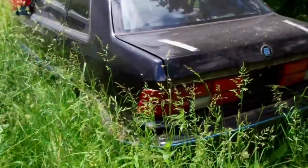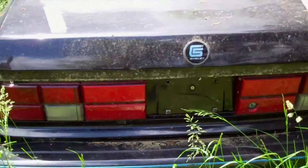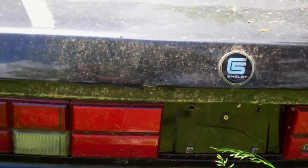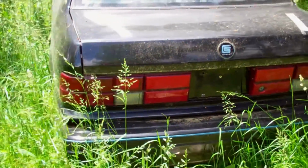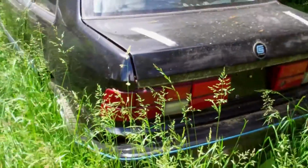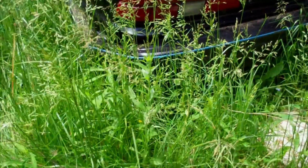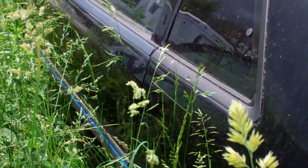Now, what's this over here? That's the '87 Shelby CSX. It's seen way better days. Yeah, I can tell, it looks like it's been a little bit. Looks like a kid owned it. I see we had a spoiler on the trunk. Is that what that is? Yep. Whenever I got it, it had a double-decker wing on it. Yeah, they shaved the door handles and did poppers, and they didn't work very well to begin with. Car's getting parted out.